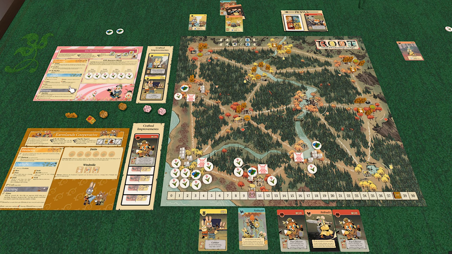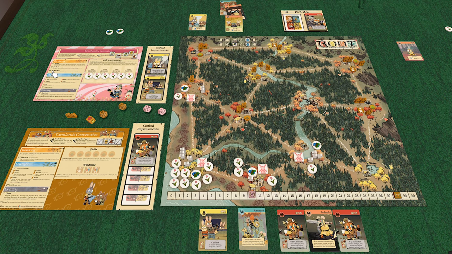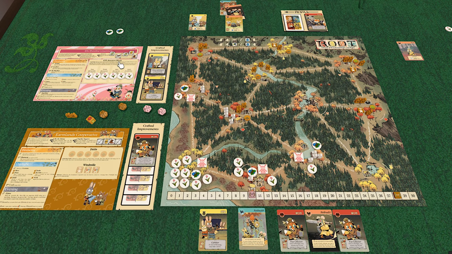Oh, how interesting. Wait a minute. If I do this, if I move everyone here, no one can come in this clearing. Right? It says, when moving into a clearing with a marsh token, enemies cannot move in more warriors than you have present there. I think I'm missing that dynamic. So then, can't you just make a flood wall, where you keep flooding over and over and keep pushing them back because you keep flooding? I think I missed that whole dynamic with this.